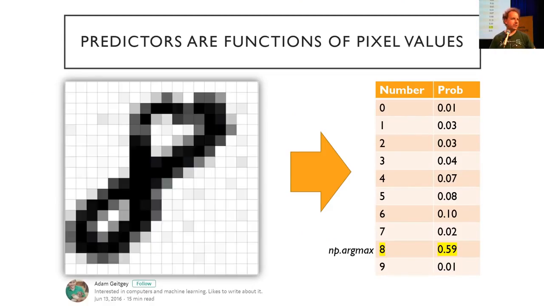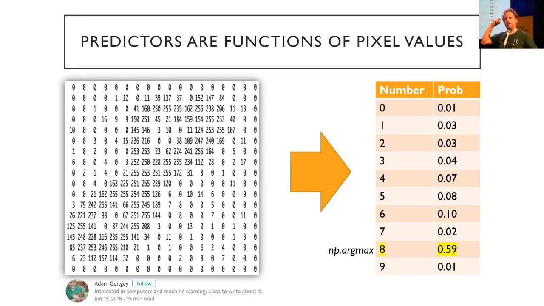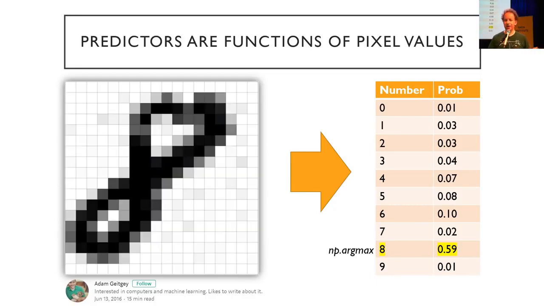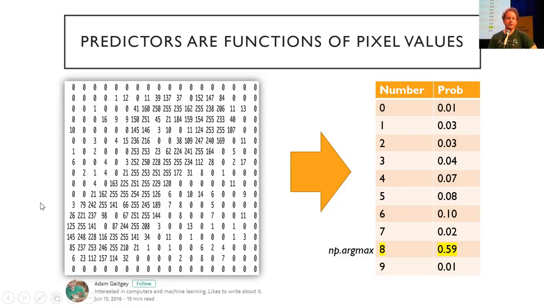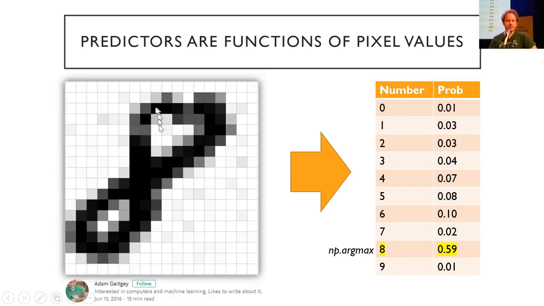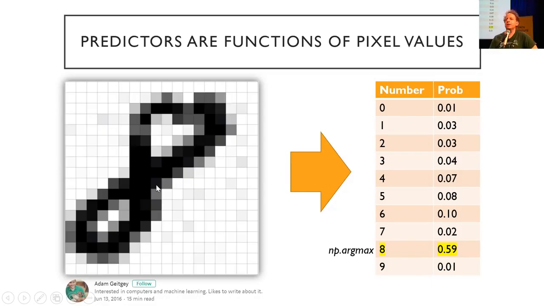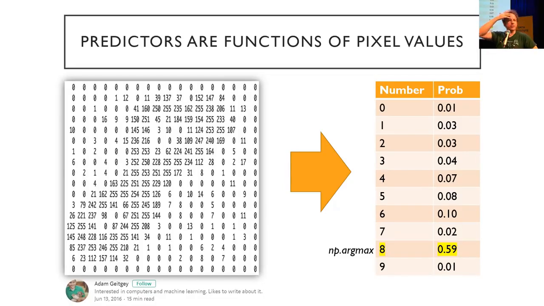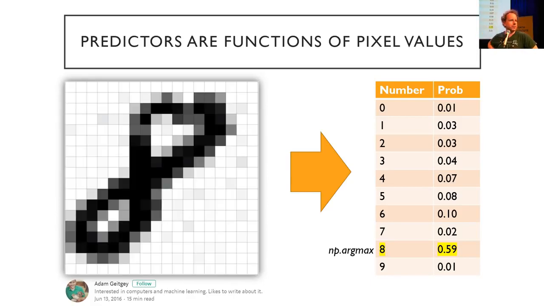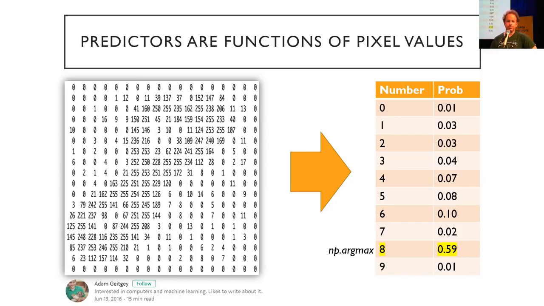Okay, so we're going to actually start seeing a little bit of math. Okay, but don't be turned off. It's okay, right? We're going to do a little bit of math, but it's going to be totally fine even if math's not your thing. Because the first thing we're going to realize is that when we see a picture, like this number 8, it's actually just a bunch of numbers. It's a matrix of numbers. For this grayscale one, it's a matrix of numbers. If it was a color image, it would have a third dimension. So when you add an extra dimension, we call it a tensor. Rather than a matrix, it would be a 3D tensor of numbers, red, green, and blue.